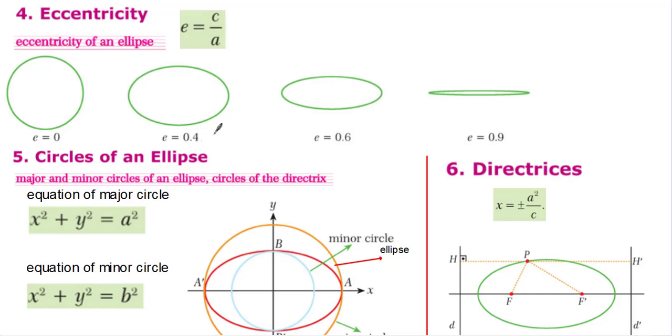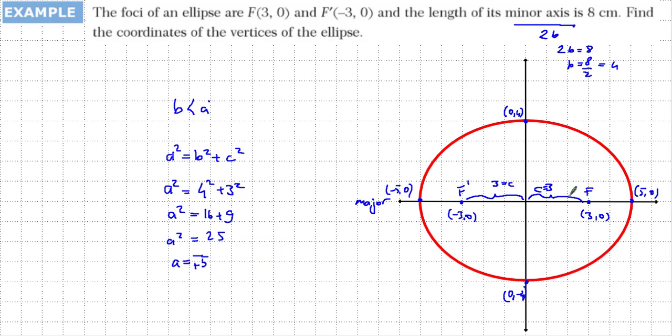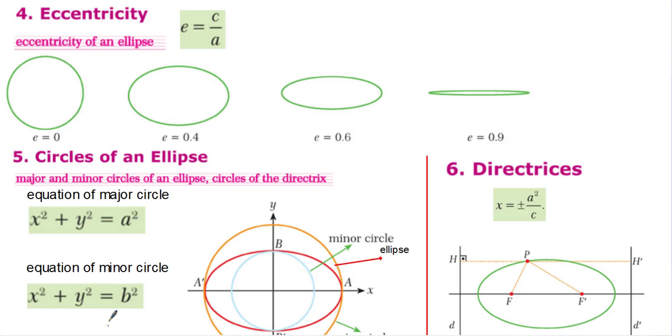Okay, now we are going to continue with the definitions again. What are the definitions? Eccentricity. What does eccentricity mean? C over A, the focus over the major axis. So when C over A is equal to 0, it means the distance between the foci and the origin is 0. You can imagine it like that. This C is coming closer, and when the foci get closer to the origin, the figure is going to get closer to a circle. And when the eccentricity is 0, the figure is a circle.